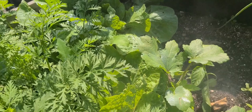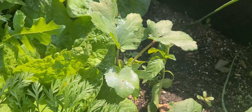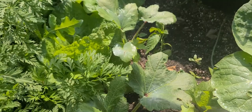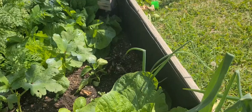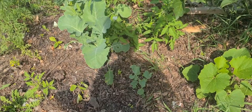These are my other two okras, and they are starting to blossom as well. It would be great because this is the third year I'm trying to grow it, and it's not having it at all.